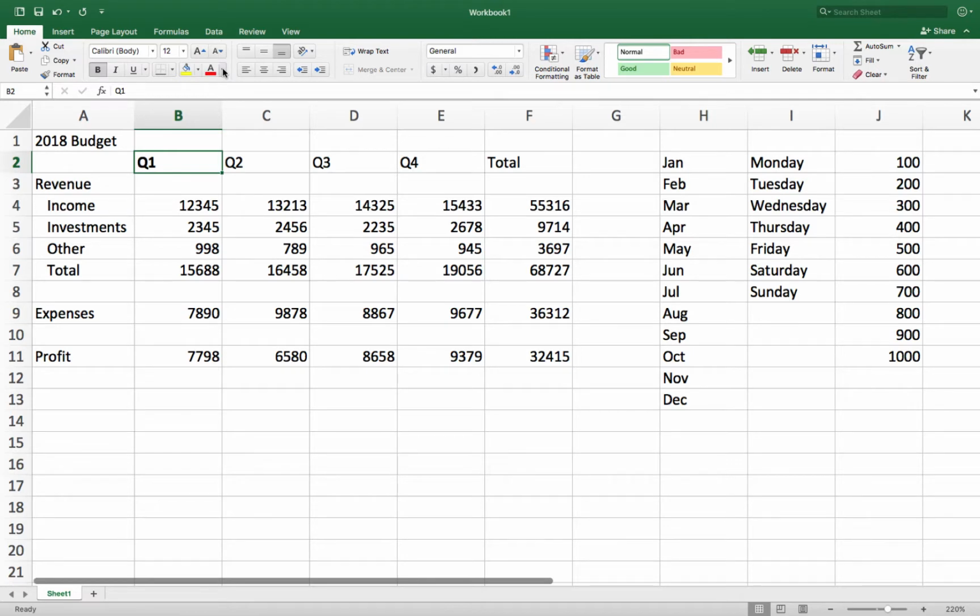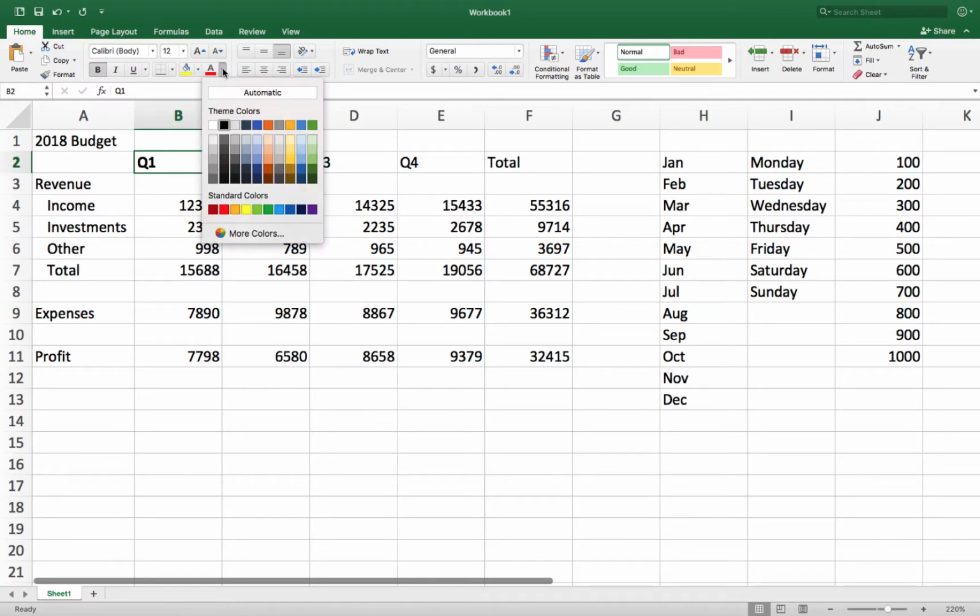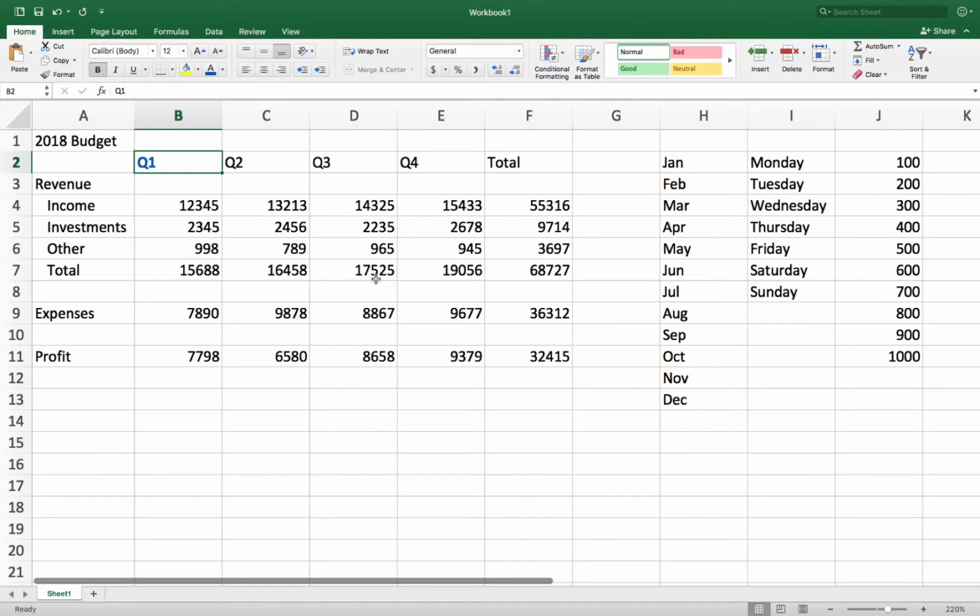So I'll click on the drop down to the right of the letter A and red to change the color here. Pick whatever color you want. I'm going to go ahead and go with blue. Okay, so I've got my column heading formatted. Now, I probably should have had all my other column headings selected, but there's a really cool feature that's available in Excel and all the Office programs called the Format Painter. It's a really handy tool for copying formatting from one cell to the other, and I use it all the time to quickly format spreadsheets.